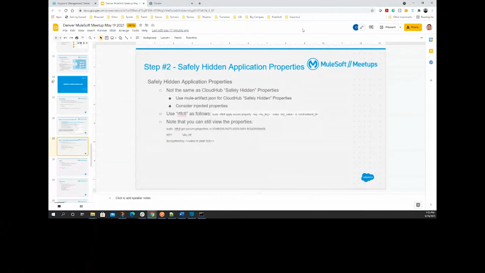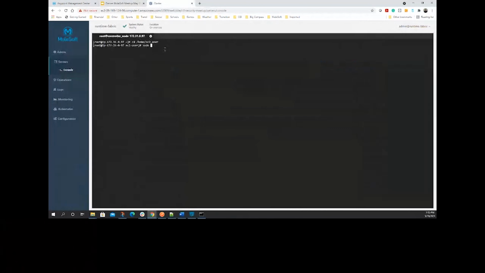Now, just be aware, I've already done this. So what I'm going to do is show you how I can actually get access to that key. Which environment do I want?